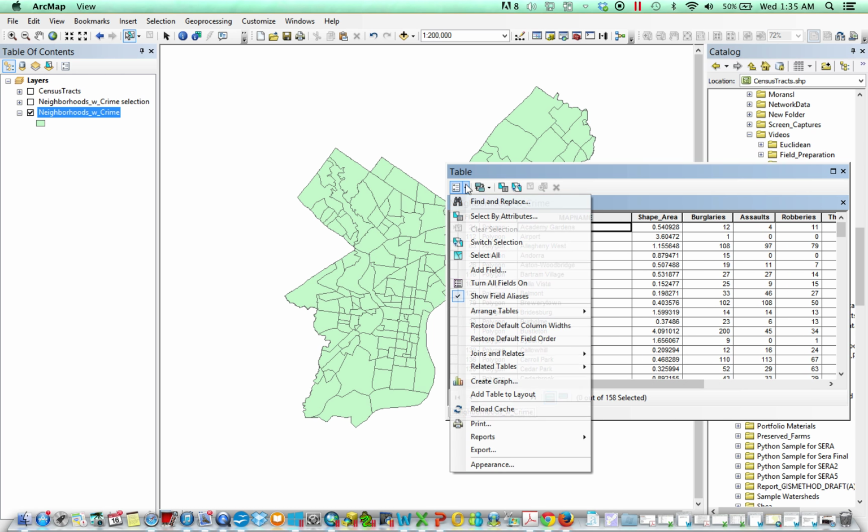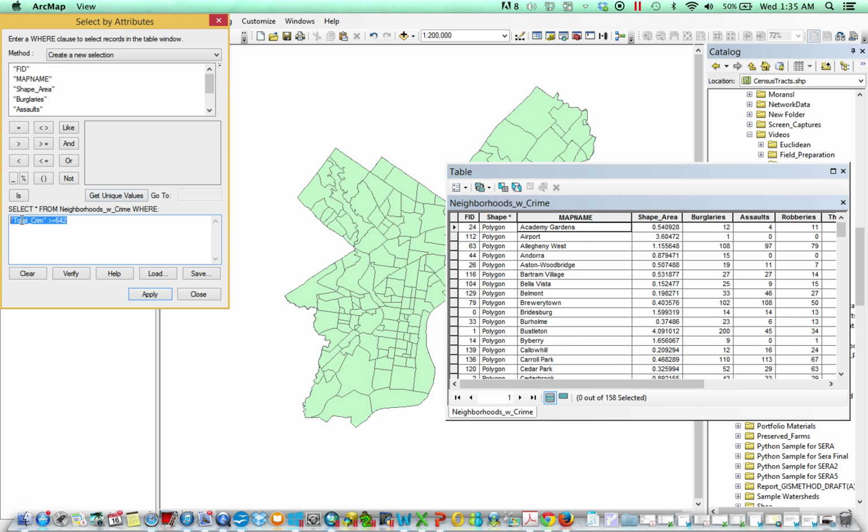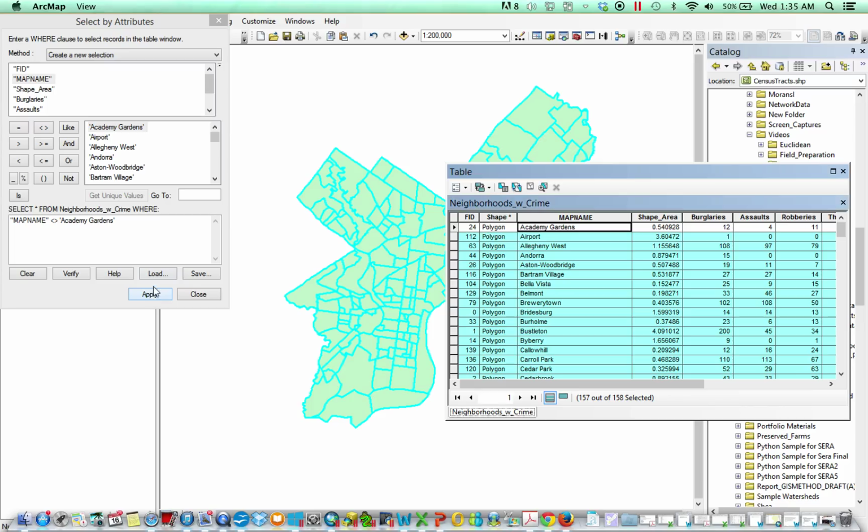I would say neighborhood or map name does not equal Academy Gardens. Everything but Academy Gardens is picked. Map name does not equal Academy Gardens, and map name does not equal airport. Notice that when I use a does not equal, an and is very relevant.